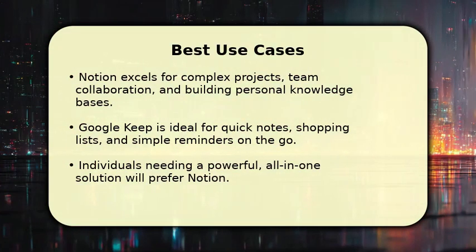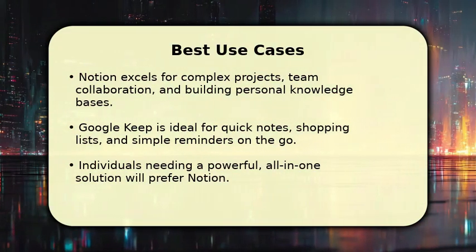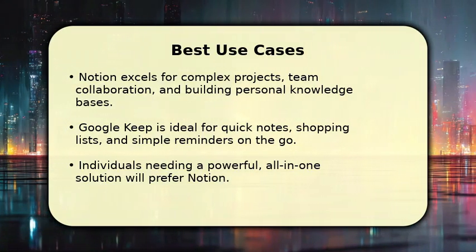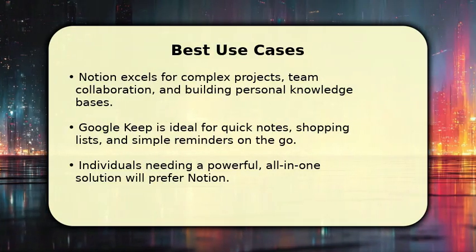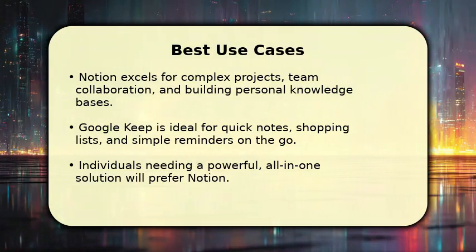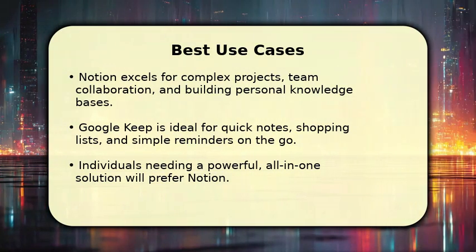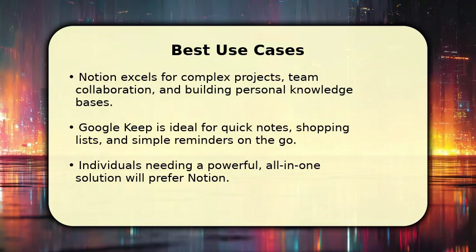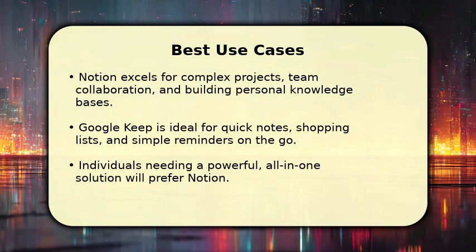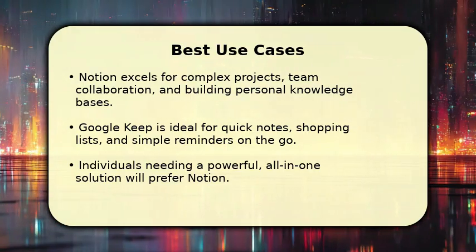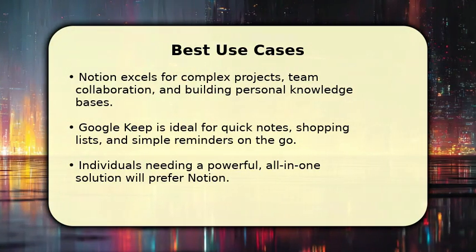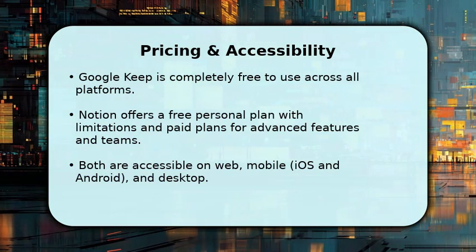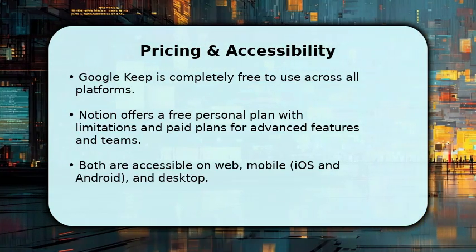Notion is ideal for complex projects, team collaboration, and building comprehensive personal knowledge bases, offering a robust framework for detailed planning. If you require a powerful, all-in-one solution for intricate workflows, Notion is your go-to. Google Keep, conversely, shines for quick notes, shopping lists, and simple, on-the-go reminders. It's perfect for individuals who prioritize speed and straightforwardness for everyday tasks, needing just a few seconds to jot down an idea. Regarding cost, Google Keep is entirely free to use across all platforms, making it highly accessible.